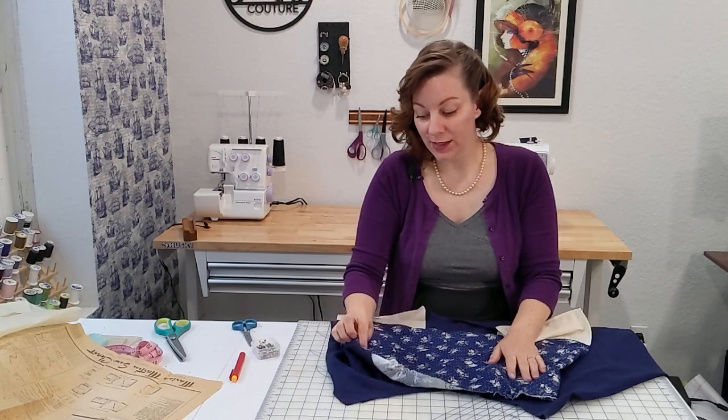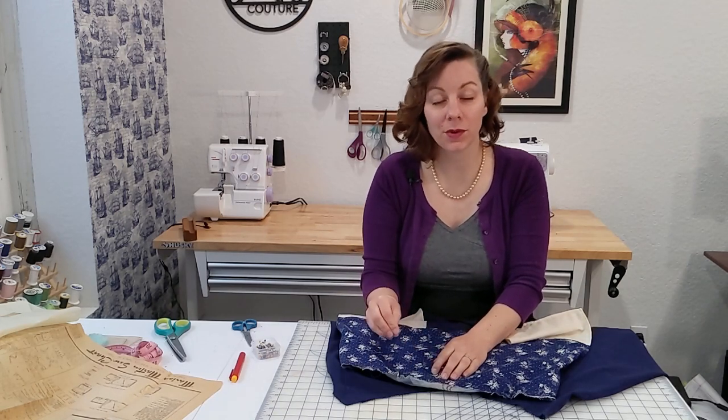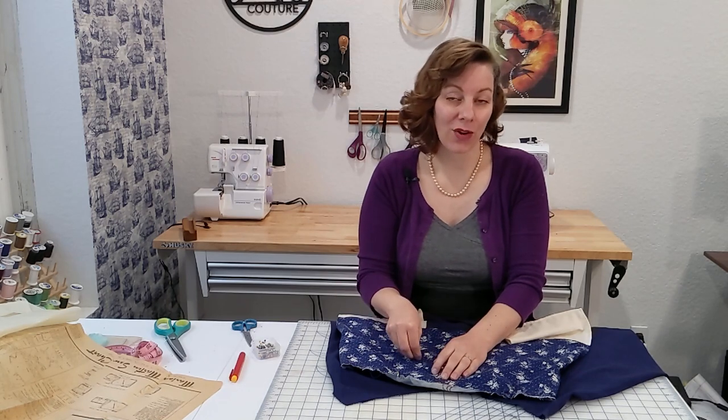We are, like I said earlier, going to be leaving the left side open. That is where we are going to be adding either hook and eyes or snaps or a zipper, and that's going to help us get in and out of this beautiful dress.